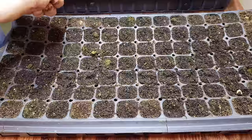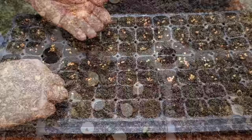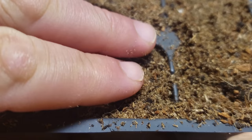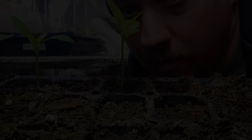The second method is just as easy and is known as the multi-seeding strategy. Here we take anywhere from eight to 12 seeds and place them randomly in each cell. The theory behind this is that peppers are great germinators and even better transplanters — so why worry about the seeds having an entire cell all to themselves? And if you need 500 pepper starter plants for the season, making up one tray is far easier than making up seven or eight of them. With the multi-seed method, it's much easier to put a new one-inch skim coating of soil over those seeds than to push each one down individually. Either method you choose, the end result is peppers that sprout in about a week or two.